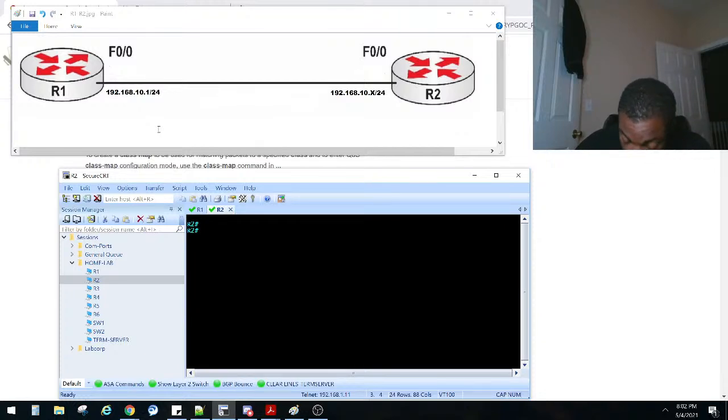If you guys are using Packet Tracer, I don't believe you can use Packet Tracer with this because this has quality of service stuff, specifically policy maps, and I don't think Packet Tracer supports that. I didn't even bother trying because that is more of a CCNP topic. So that's why I'm kind of confused about why they put this in this guide, because this is the version 4 of this book.